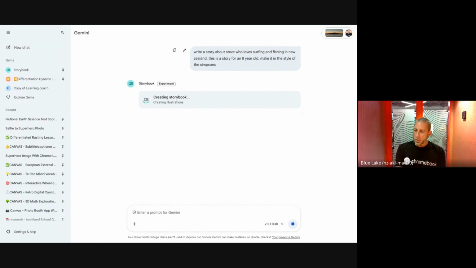Now, this one is not shareable at the moment. Whatever you create stays on your account. But it's a really great way of creating a story. The story could be in the style of a decodable text, for instance, or a story about appropriate behavior. It could be a story for some neurodiverse students who want to read a story about themselves. So you can actually drop some information about the student in there.